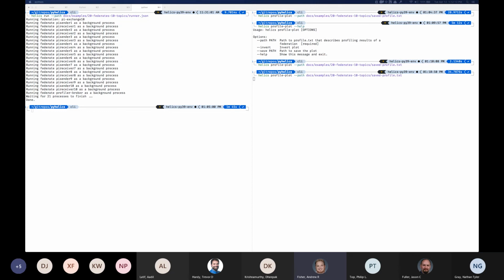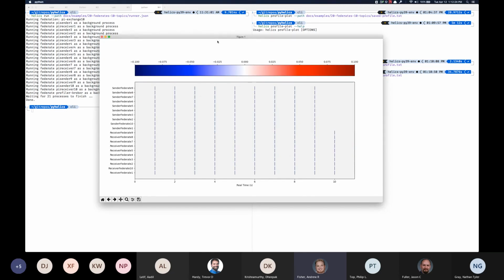But I think that's an implementation problem rather than something wrong with the Helix API itself. So this is the plot where it uses simulation time. I just changed the data. I think in this case it's not very interesting because all of the federates subscribe at the same time. So this is a federation that occurs from 0 to time 10. But maybe I can experiment with this and add it as a feature.